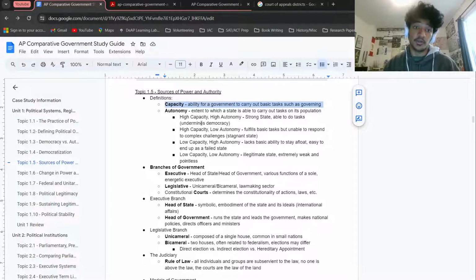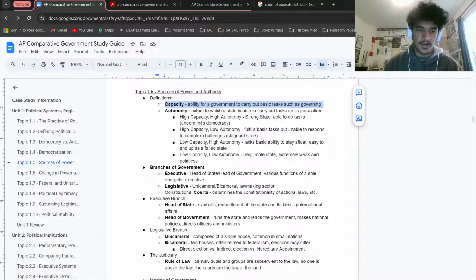It's hard to get things done, but we are very, very sovereign. An example of low capacity, low autonomy would be Nigeria in the 1950s, Nigeria in the 1960s. They still had a lot of colonial influence on them, even though they were independent. They were a new nation. They're getting started. Everything was basically a burden. It was terrible. And then, I think we're at high capacity, low autonomy. That would be either a puppet state like a Soviet SSR. We already talked about that.